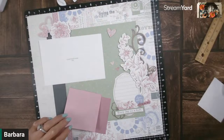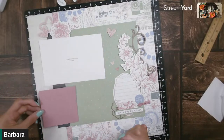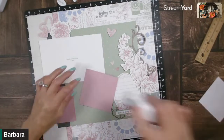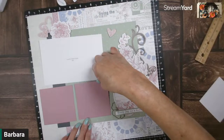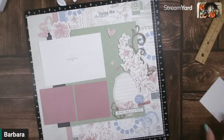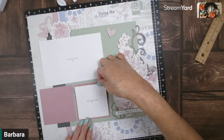I'm just going to put these straight down. I'm not going to pop these up. I didn't even look to see if they're supposed to be popped up. So let's do this number. This one kind of sticks out a little bit more. And then there's photos that are going to go on these. Straighten that out a little bit. And then let me put a glue dot on the back of that. These photo placeholders. Okay, these are little 3x3 photos.